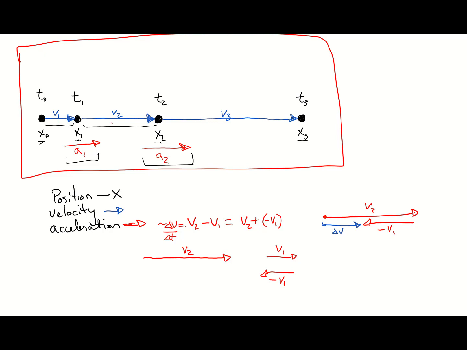So again, a good motion diagram contains a lot of information about the problem. Right now it's all qualitative. We haven't added any numbers to it, but it's still going to be very useful to guide our quantitative reasoning when we get to that point. So for now, that's how we do it. It's a good idea to practice these with homework or whatnot. Next lecture, we're going to add some numbers to this and start to get quantitative about how we're going to put numbers to position, velocity, and acceleration.